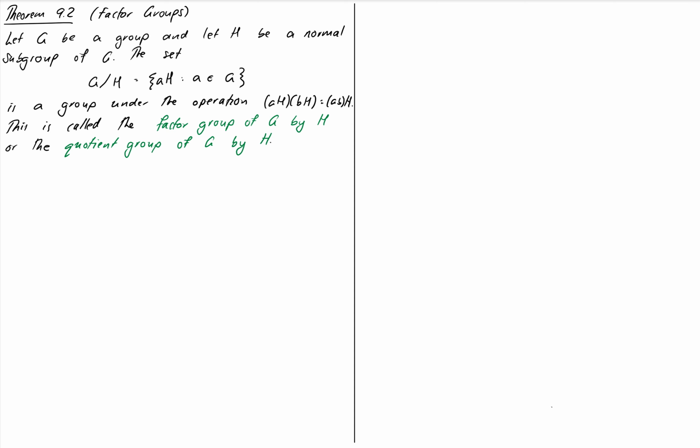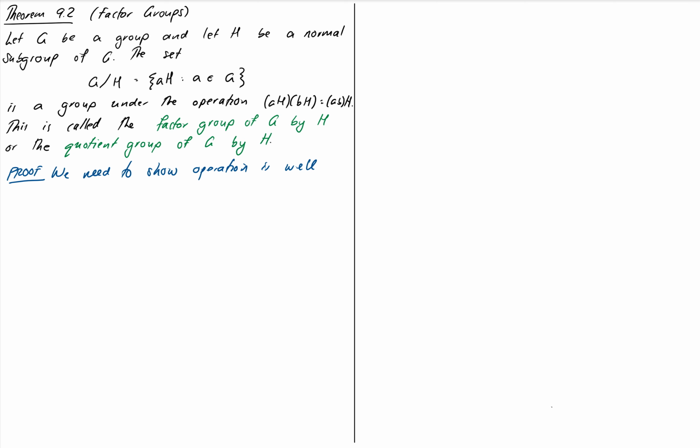Alright, so before we can actually make use of this, we'd better prove the thing. Okay, so we've got a little bit of work to do because some of this is not so clear-cut as it initially looks. First off, we need to make sure that our operation is well defined. And what do I mean by well defined? Well, think about it. We're defining an operation by which we combine two sets as an operation on their coset representatives. So I've got sets AH and BH here, and I'm combining them to give me ABH.